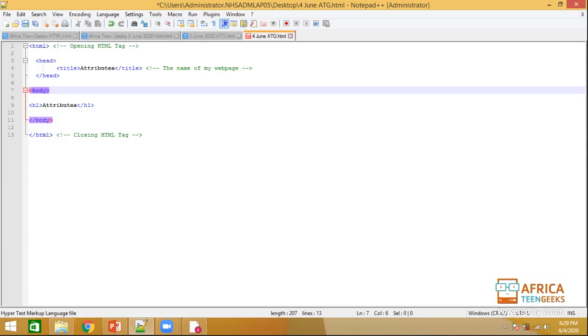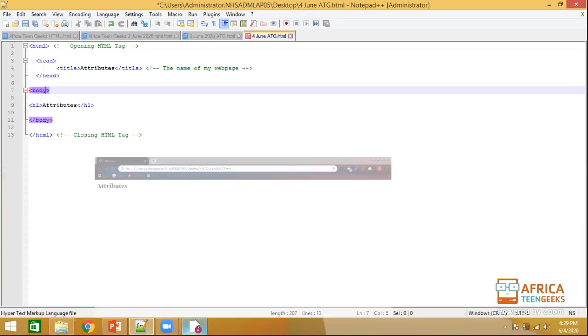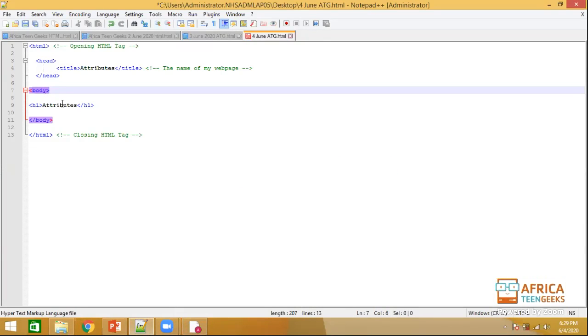So let's just go to my website, and you'll notice, okay, my website is white, and it's not really that colorful yet. I would like to make it a little bit more colorful, so I'm going to add an attribute to change that. The attribute that I'm going to use is BG color, because BG color changes the background color. Equal to, let's go with blue. I wonder if there's light blue. Let's just have a look. No, let's go with blue.